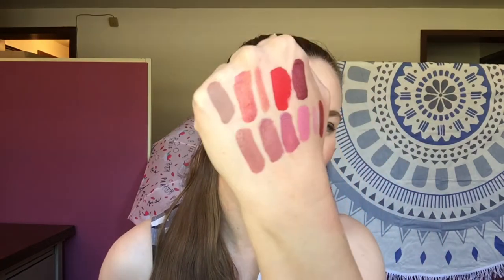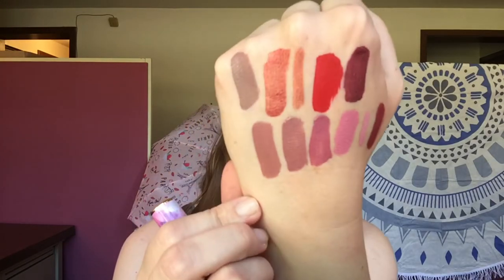My last one is the Tartiste Lip Paint by Tarte — the special edition shade called Festival. This is their more liquid formula rather than the moussey one. They look very similar swatched. I don't like this formula quite as much as the moussey one but Tarte hands down is one of my favorites. If I had to choose just a couple of brands for liquid lipsticks, Marc Jacobs — not a matte but incredible — Too Faced Melted Matte, Tarte liquid matte, and Smashbox would probably be the ones I'd choose because I really enjoyed all of those formulas.